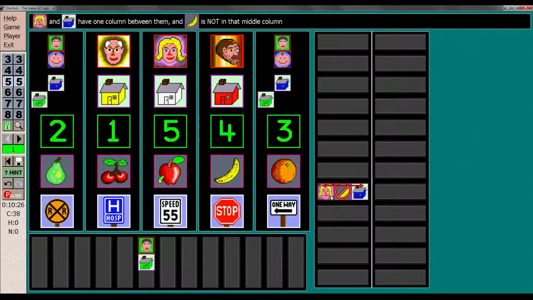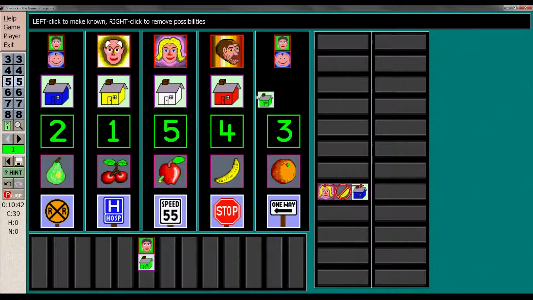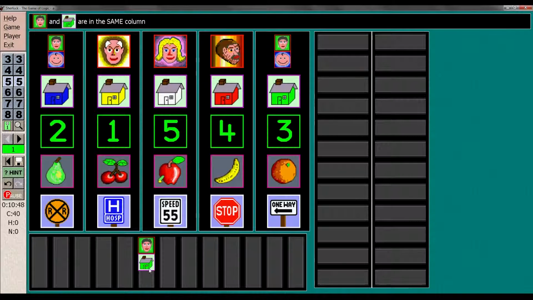And then I believe that we found... Oh, this is the last one we need. The woman, no banana, and the blue house. So the woman, banana, blue house, that one won't work. It can't be this direction, so it must be this one. So let's go ahead and put in the blue house. And that's going to leave the greenhouse for over here. And once we put that in, our final clue is telling us that this man goes with the greenhouse, and therefore the baby must be over here.